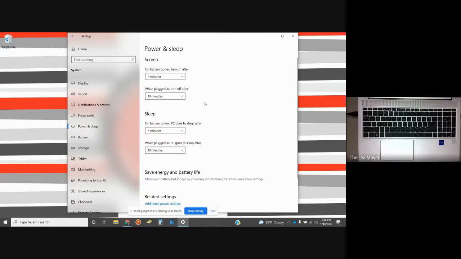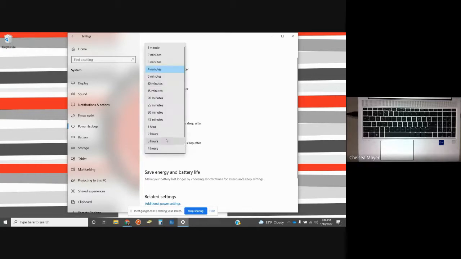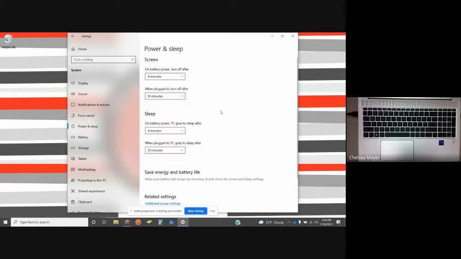Anytime you click on your screen, or even if you're working from your smartboard or your Epson interactive board in your classroom, any tap on the board counts as a touch on your screen. So that's keeping it awake. So I don't think there's really any need to set it for 3 or 4 hours at a time. I mean, when you're working in your classroom, you probably touch your computer once every hour or every 2 hours. So those would probably be the best choice.